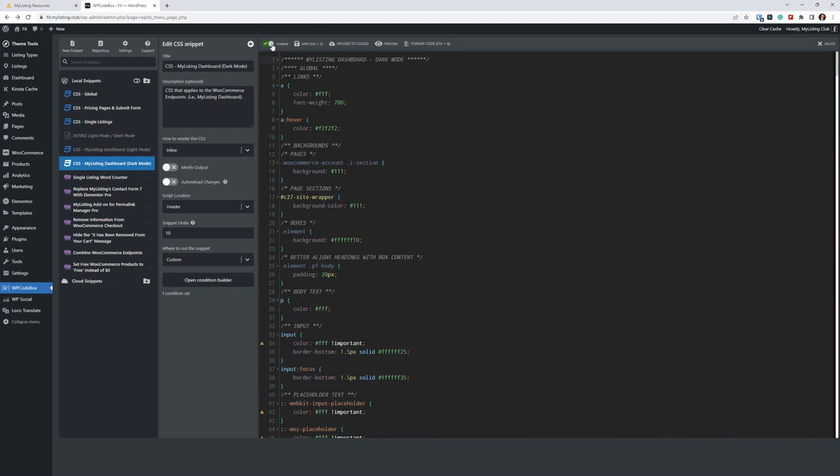Okay. And then before I show you what the dark mode looks like, let's just say that you're experiencing an issue with a code snippet. Just simply toggle it off and look at your website and see if it's fixed. That's typically going to be more applicable to code snippets that apply functionality, but you get the idea. So just that quick, we now have dark mode. Let's see what that looks like here.